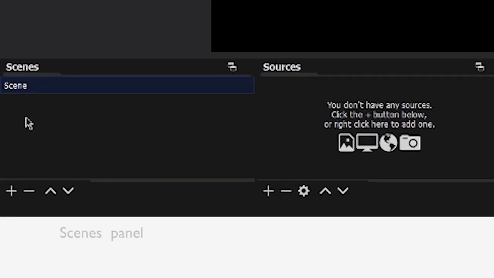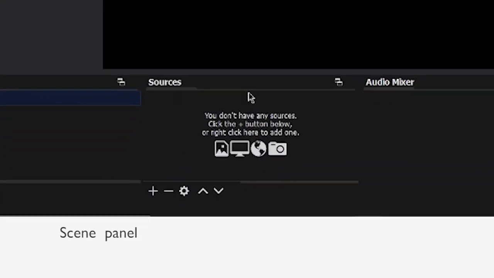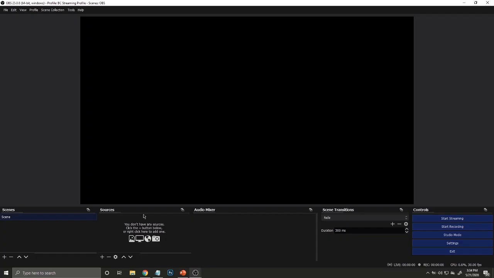Down here is the scene panel, or the scenes panel. You can think of them as individual layouts that you can switch to depending on your need. And this is the third most important one, the sources panel, which contains the different items or assets that you will be using per scene. This could mean adding your webcam, or maybe your microphone, or even possibly a window of a PowerPoint you might need recorded. Any asset you need to add to your scenes, you add here. Those are the main pieces that we need to know.